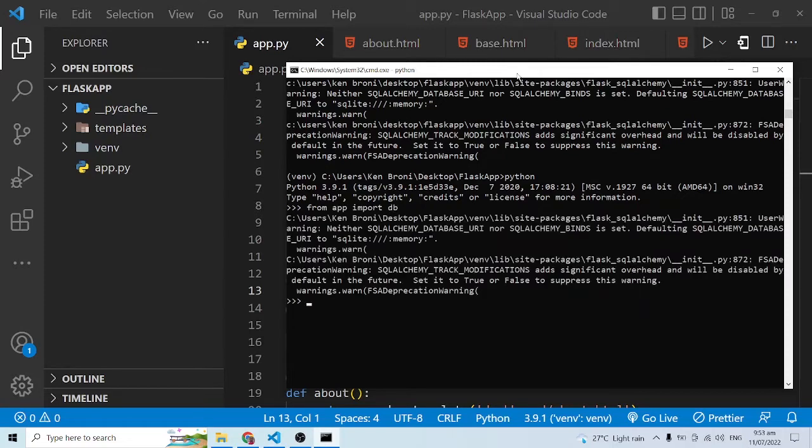and it is giving me some warning. Let me do it again. From app, import DB. Good. So if you don't have any warning, then you are good to go. If you have warning, you have to just import it again. And now what I'm going to do is I'm just going to say db.create_all and close it up this way. So this is a create all method, and this is almost similar to the migration that we normally do in Django. So now when I press enter, now look over here, the file is going to get created.